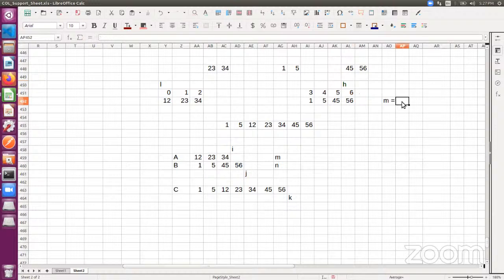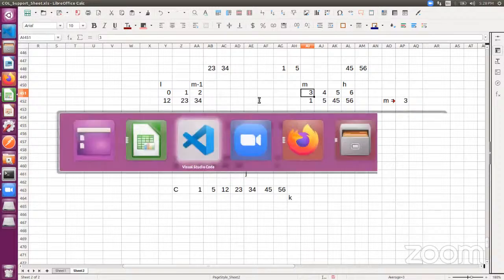So 0 plus 6 by 2 is 3. Till M minus 1, this is M minus 1, and this is M. So L to M minus 1 is valid. If I reaches M, then it is invalid. Here H is also valid, but H plus 1 is invalid. Understood? Yes. Thank you, sir.